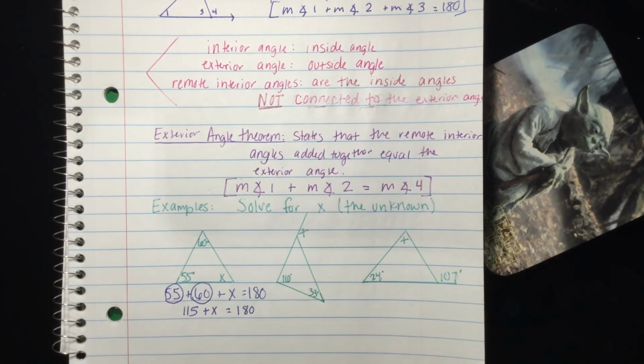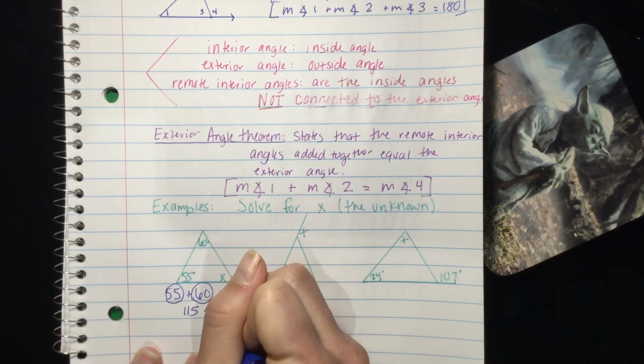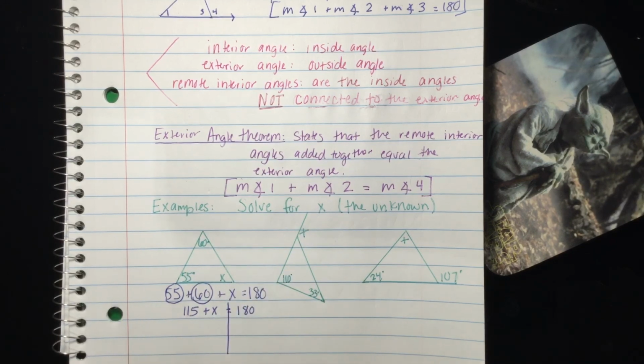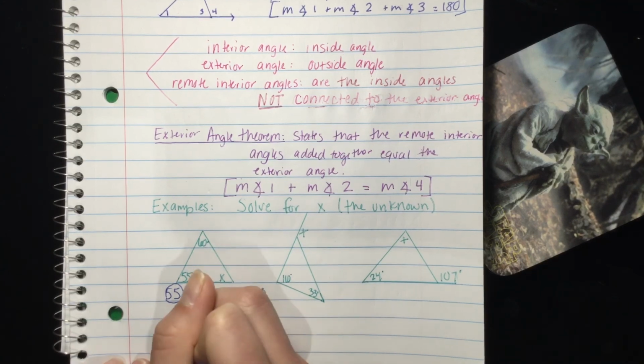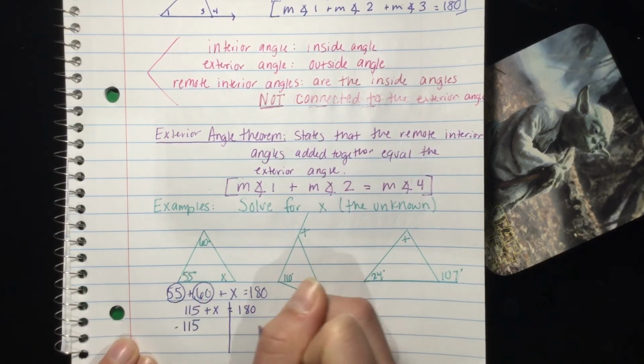Okay, and now this is just a one-step equation. You're not getting rid of those anytime soon. So we're going to draw the line down the equal sign. We'll find the side with the variable. We'll find the number not attached to the variable and perform the opposite operation. So the number not attached is 115. It's a positive, so the opposite of positive is minus. So you're going to subtract 115.